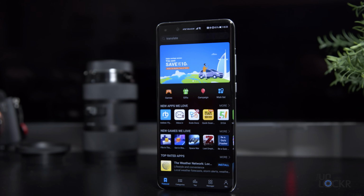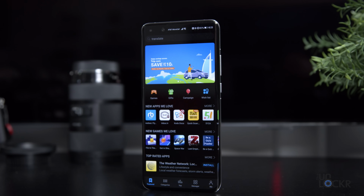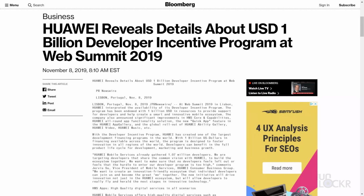The issue is that this still requires developers to add in the HMS code and make their apps available in the App Gallery, and well, at the moment at least, not a lot of the more popular ones, at least the ones that I use, at least the ones here in the Western Hemisphere, have done so. With a few exceptions, like a couple of Microsoft apps and Amazon apps, oddly enough. Now, Huawei is committed to spending $1 billion to try to get more developers in each local market to do just that.